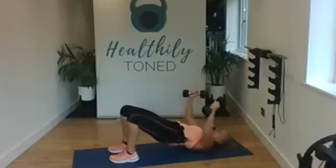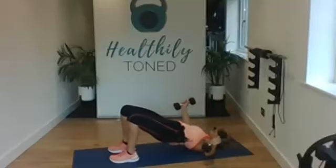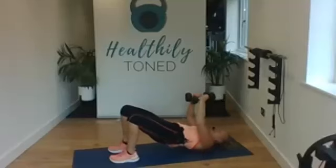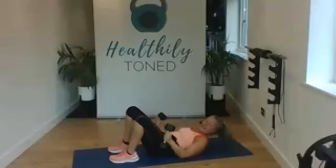Well done. So the higher you lift those hips, the more you should feel those glutes contract, tighten up. The closer your feet to your bottom, the more those glutes will engage. The further the feet are away, the more the hamstrings will engage. Last one, roll it down. Excellent stuff. Well done, guys.